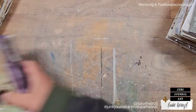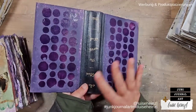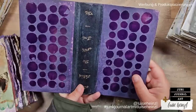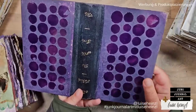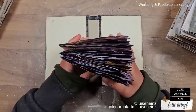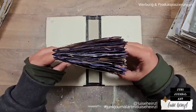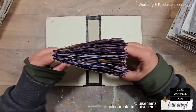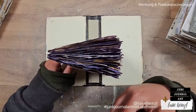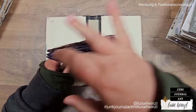Perhaps we could talk about this example here. I have taken this book cover here. This is not finished. Don't panic. It will not stay like it is. But I have tried some things here and thought I could turn this into a junk journal as well. So I have taken an old book created this year. And I already have some signatures. And as you can see here, when I hold them like this, it is already a triangle. That is not so good because, you know, I want to have a rectangle for my journal, and I don't want to have such an extreme triangle-ish shape.